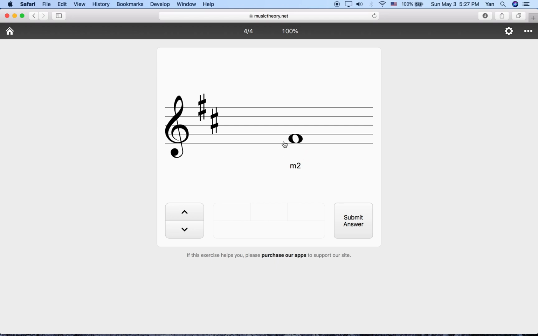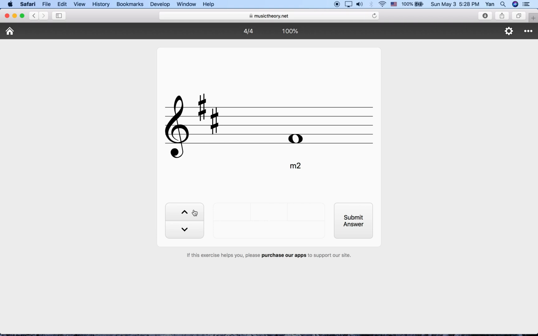So we're being given an F on the staff. This is F sharp because we have F sharp in the key signature. So remember that unless there is an accidental next to the note, the key signature is gonna count for all of the notes on the staff. All right. So we're being given an F sharp, and we are asked to make a minor second. The number 2 is gonna be our generic interval, and the lowercase m is our quality, which is a minor interval, minor second. So let's start with step 1, which is to make the generic interval.